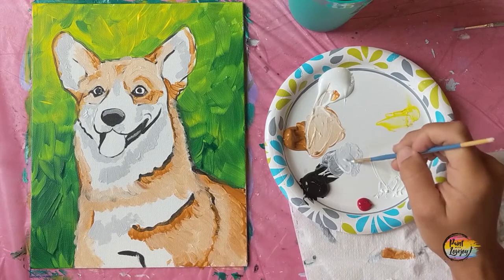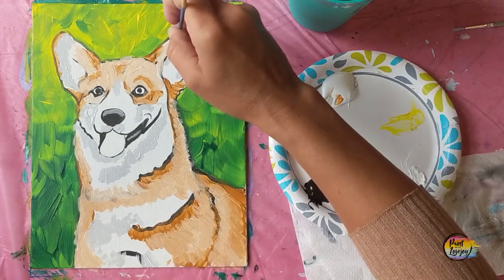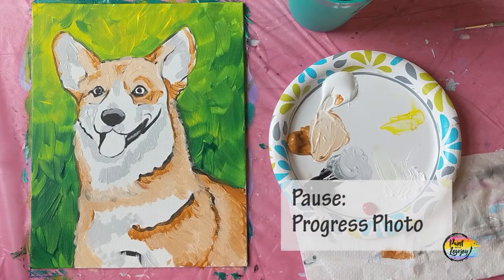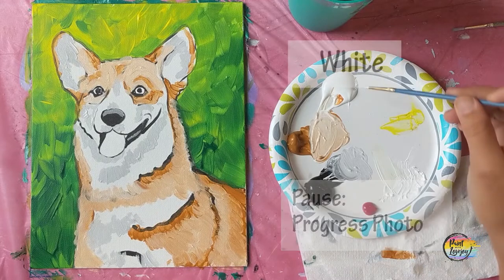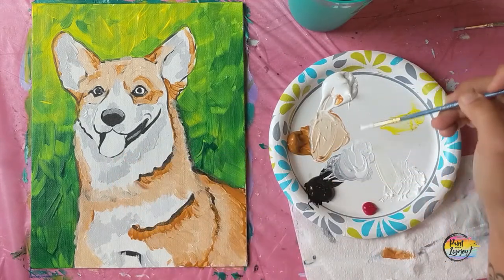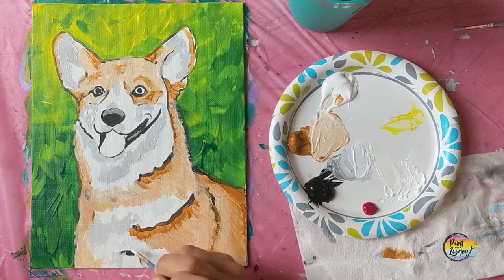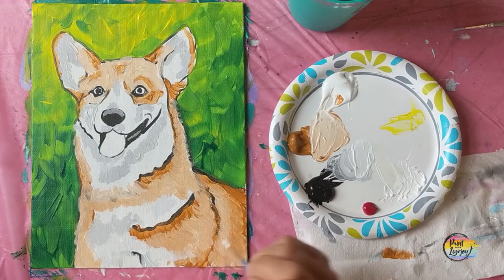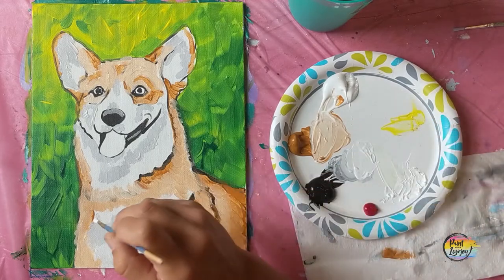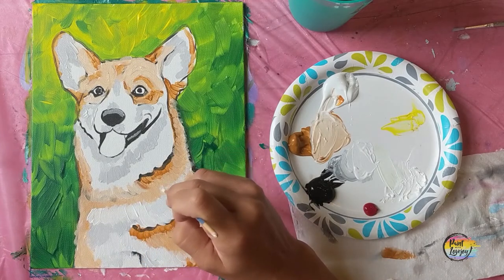With everything, you get better with practice — try to find a way to paint on a monthly basis to keep your stress level down. Pause the video, take your progress photo. Now we're going to move into just white paint and fill in the remaining canvas space on the corgi's fur, except for the tongue and the eyes. If you're painting at a swift pace, when you come up next to the light gray shadow, you can do a little softening and blending. Putting white paint over the raw sienna helps merge the two sections of fur.